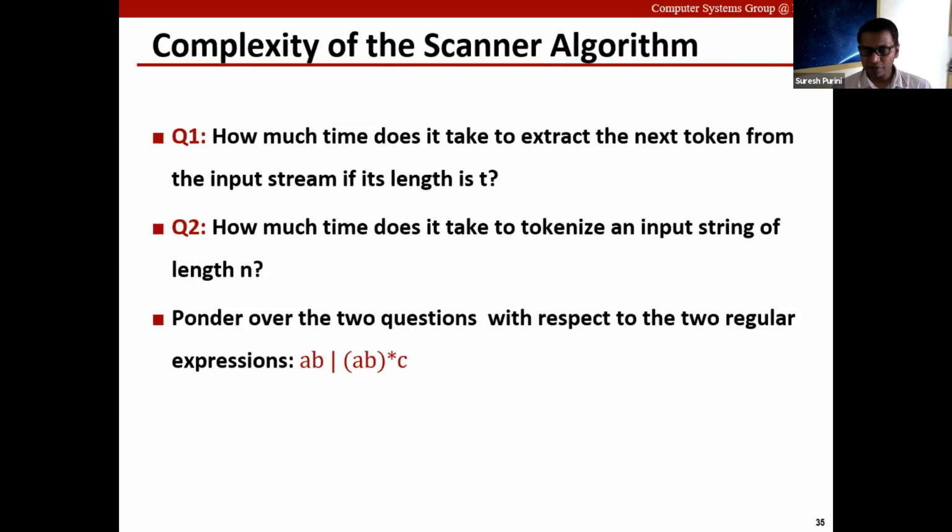For programming languages such as C, C++, and all modern programming languages, the amount of backtracking that we do is usually very minimal, or constant. Maybe 1 or 2 characters of backtracking we will do. But in programming languages which were designed maybe 20, 25 years back, when the theory of parsing and lexical analysis did not have much clarity, certain weird programming constructs will be there, which make the job of the scanner pretty difficult.